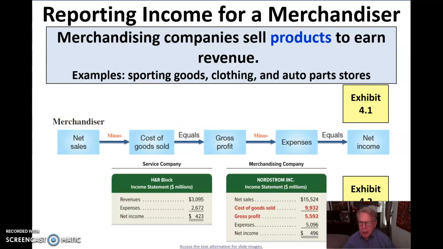Okay, so the merchandiser is going to have net sales, and we'll talk about the difference between net sales and gross sales here in a few minutes. Then we have our cost of goods sold. These are all income statement accounts now. And then we subtract cost of goods sold from net sales to get to gross profit. And then we subtract expenses, operating and non-operating expenses, and eventually we have our net income, which is how much money we hold on to. Some of those expenses, of course, might include tax expense.